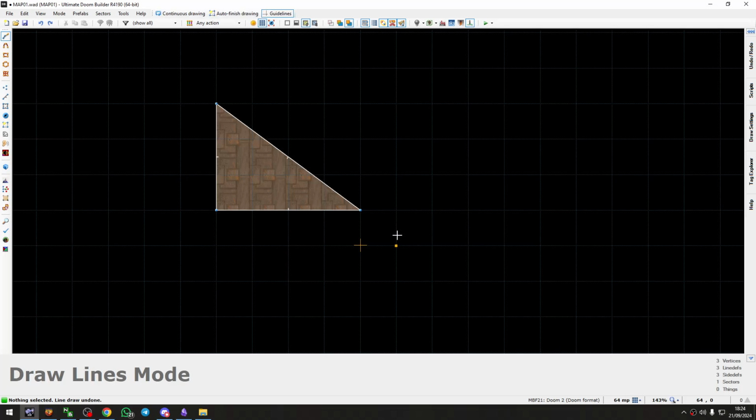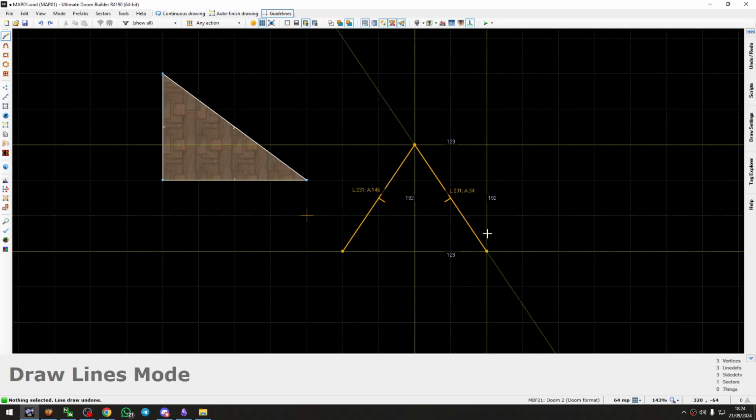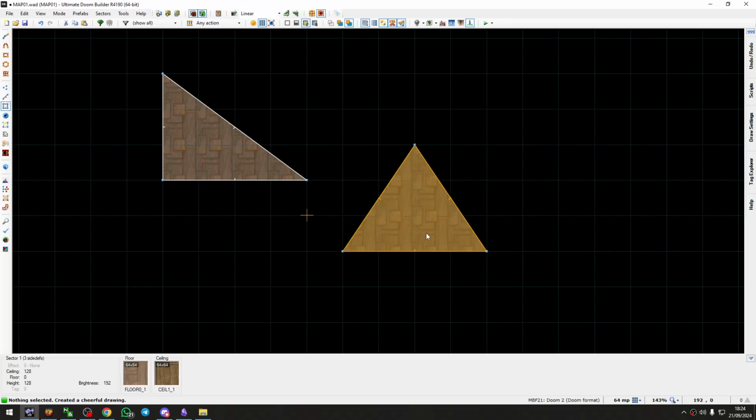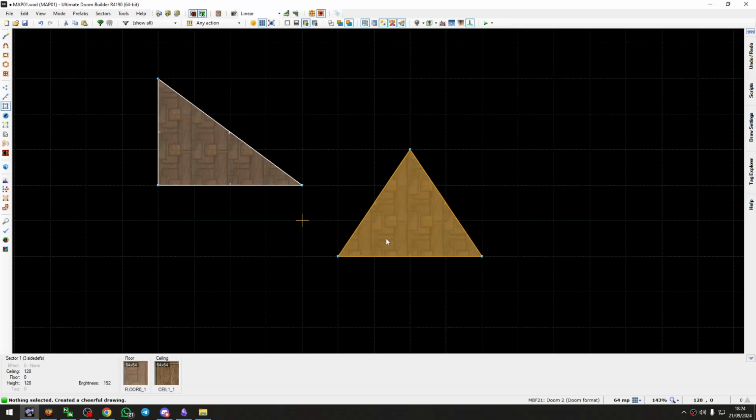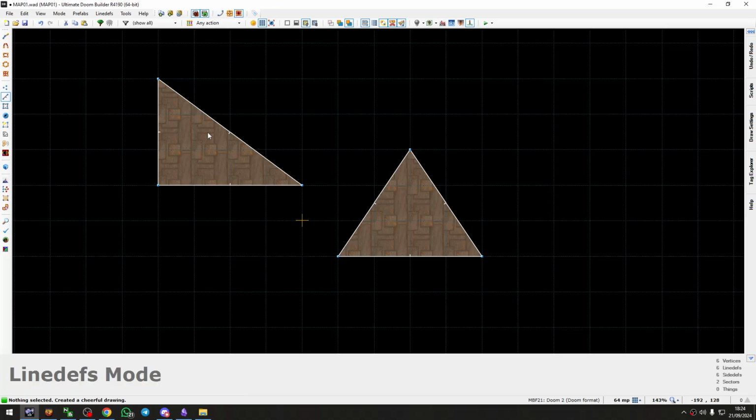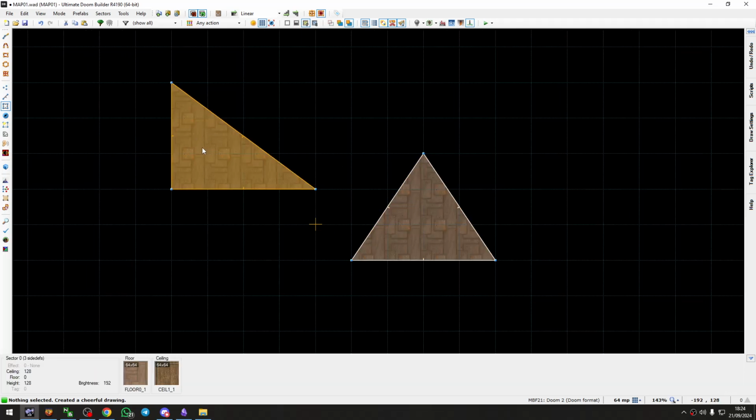And what I made when I joined all the lines together is called a sector. So the three units of Doom are the line, the vertice, and the sector. Okay, these are the basic things that you need to know to make a Doom map.